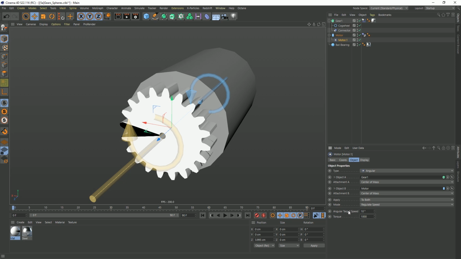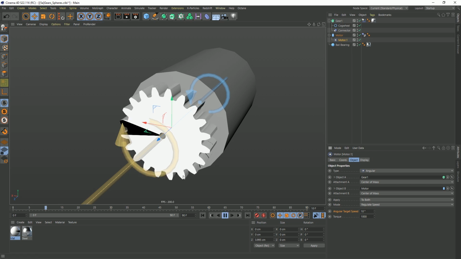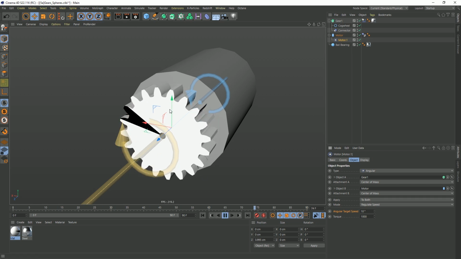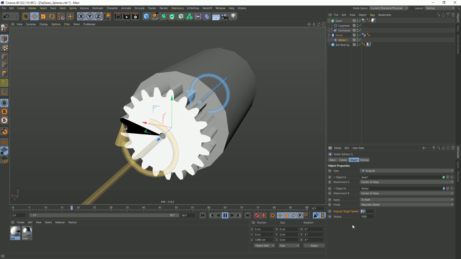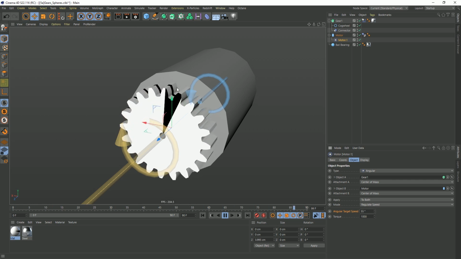So I'm going to swap this to a target speed of 10 and the torque of 1000. So there's a lot of power behind this motor, but it's not trying to spin that fast. Hitting play now, we should see this spinning a lot slower. And now you can see we do have good control over that. It's spinning at this speed. It's a little slow now. Maybe jump it up to 55, and that seems more reasonable. Get something rotating a little bit.